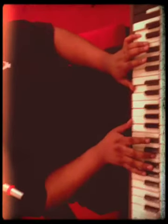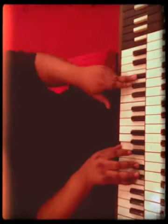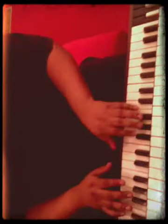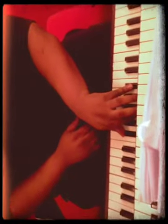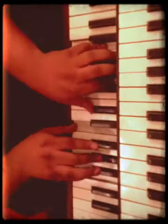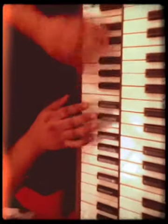And then that basically is A natural over F sharp, B natural over A flat. And if you want to spruce it up, A natural, B in your left hand, same chords, put an E in your right hand and move it up a whole step. So once you go there, so da da.